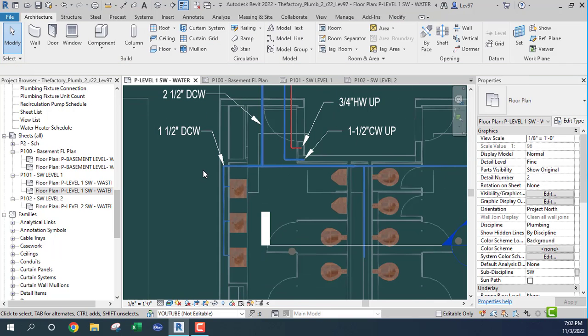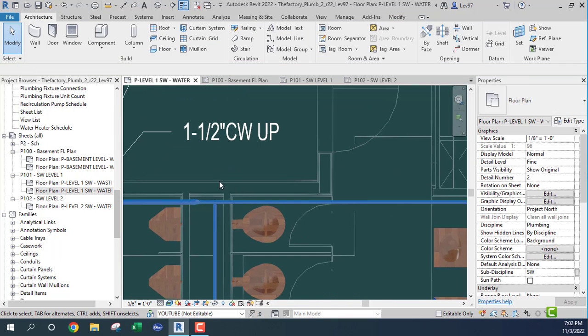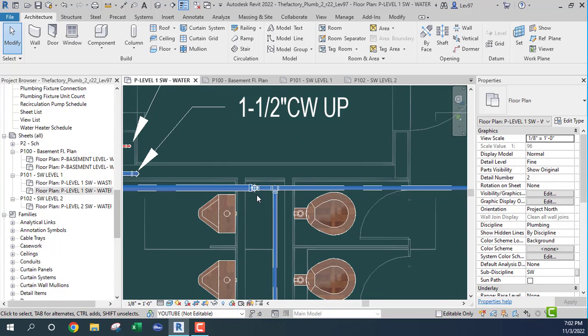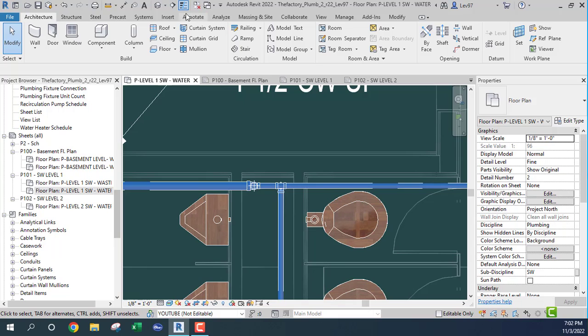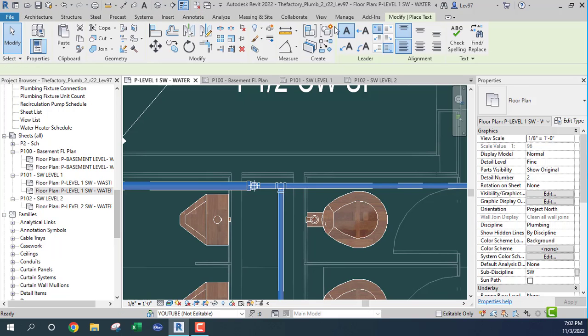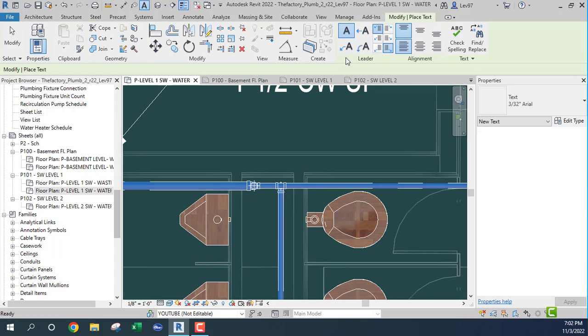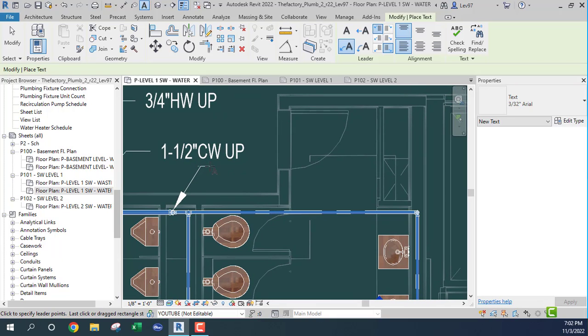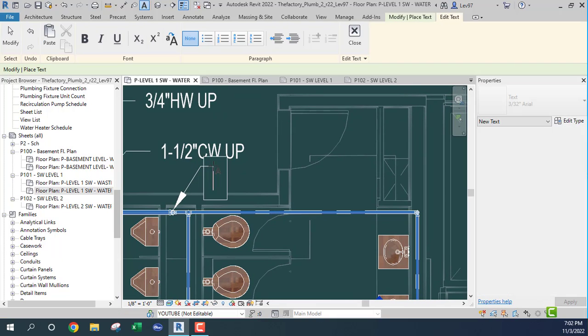I just like to make sure that, you know, the routing is done. What was that, a 2-inch? All right, so we annotate, text, and we go here, and I would say here, it's a 2-inch cold water up.